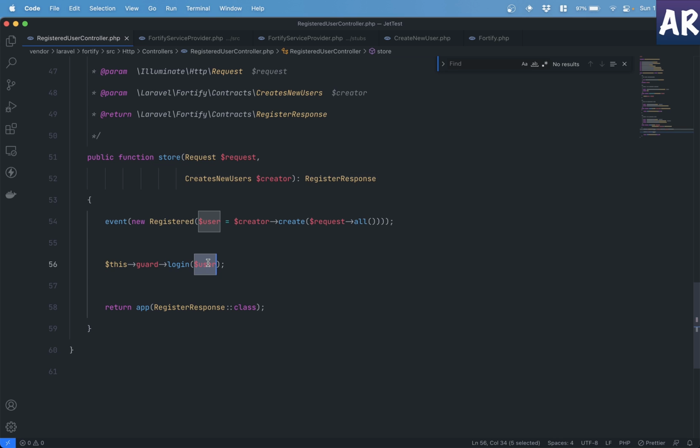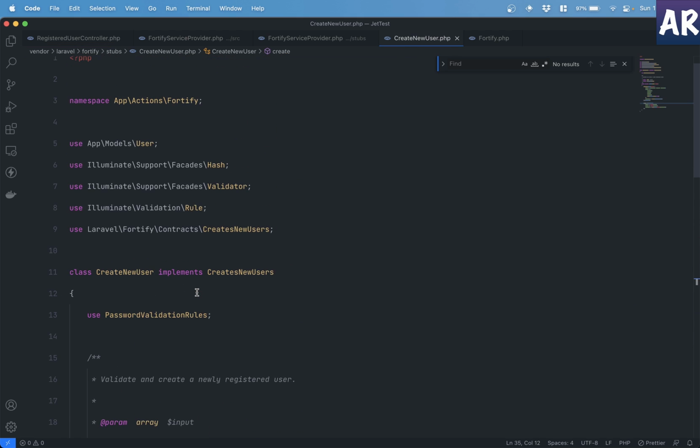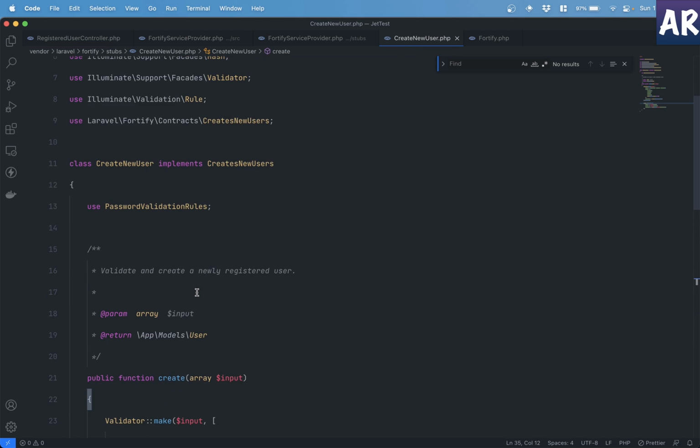But if I want to customize it, as we saw, create new user inside app actions Fortify is one way of doing it. But what if we want to write a package, or do it without changing this particular code?